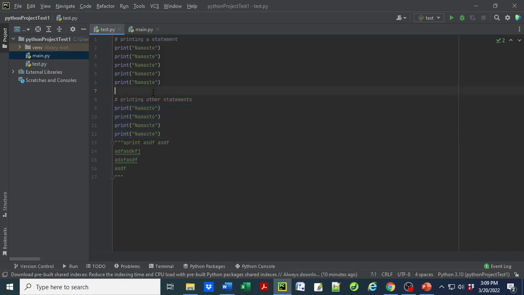So spacing out and commenting your code into different sections, and putting them under different comments, is a recommended way that will make your code more readable to yourself and to other people who come and read your code or try to help edit your code later on.